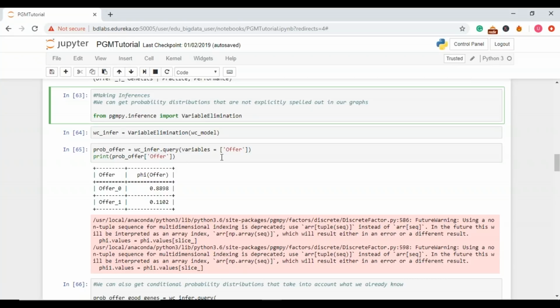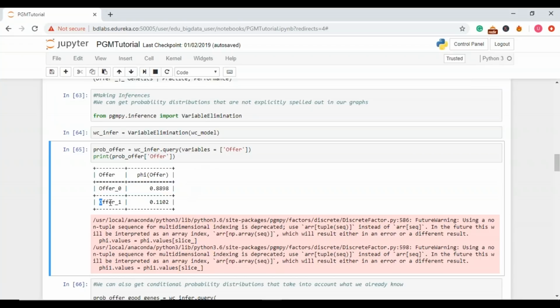So let's say I want to know what the distribution of an offer looks like. Offer as in an offer for a spot in the team. This is something I hadn't put in before, but it seems interesting to know, right? So how many people get the offer anyway? What's the likelihood that a player, given his genetics, given his practice or form, given his performance in the pre-World Cup tour, is offered a spot in the World Cup team? So offer 0 is basically no offer, and offer 1 is about 11% of my model.